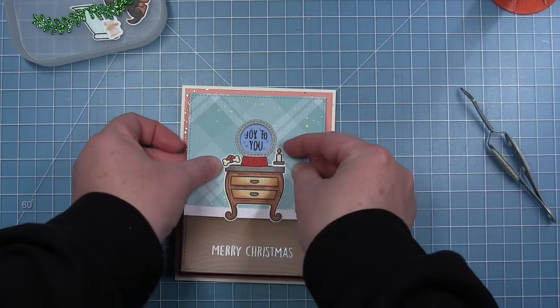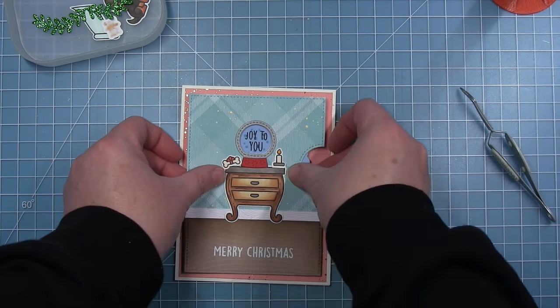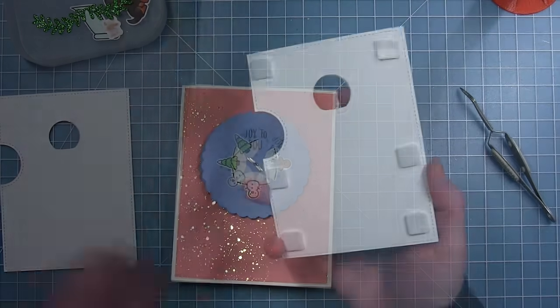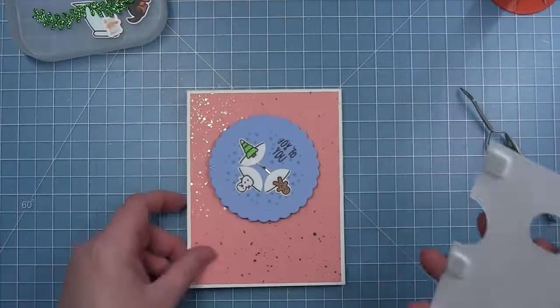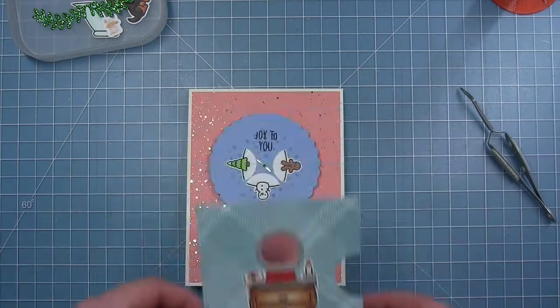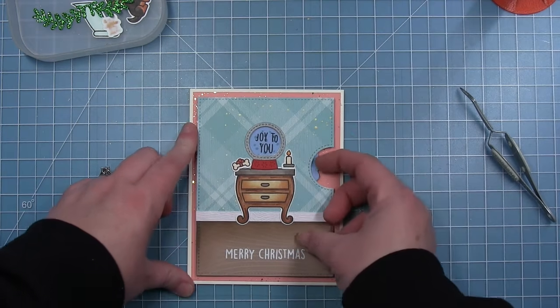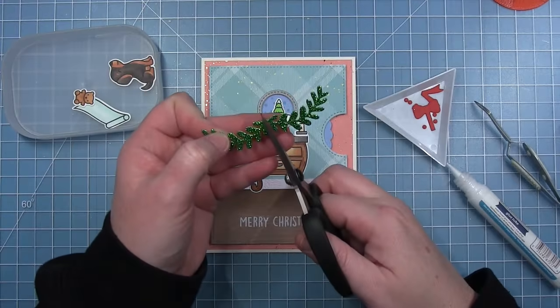So I'm just going to line this up and pop this on here, and this is only going to adhere down my wheel. So I know my wheel is in the right place. Now I can add some foam squares to my front panel, and you want to make sure you avoid where that wheel is going to be. So I just do the corners and then like an extra one in the middle at the bottom. And then we can just pop that back in place, and you can see how that is going to work perfectly.